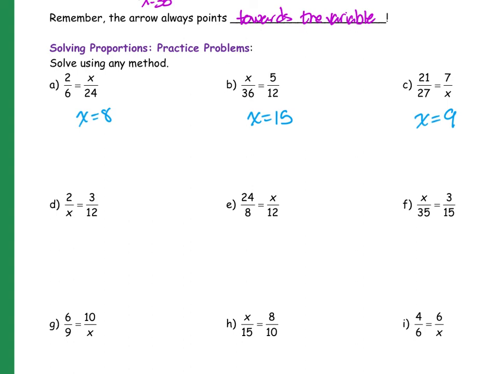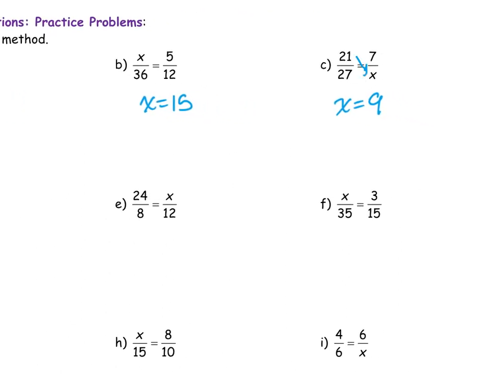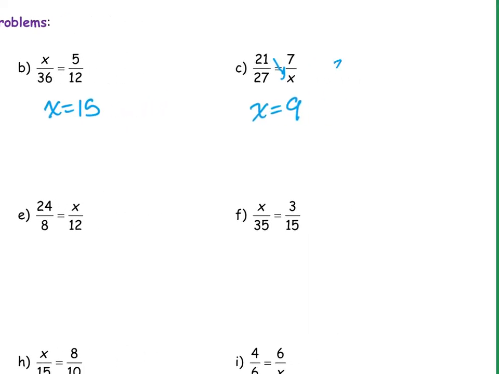Do you need me to do that one? C? Sure. Cross multiply. I got 21x equals, 27 times 7 equals 189. Divide by 21, and x equals 9. What did you do wrong? I was going to give it the side to side method. Oh, so times 3, right? But I'm going this way, so I'm not timesing by 3, I'm dividing by 3. To get from 21 to 7, what do I do? I divide by 3. So remember, I'm going in the direction of the arrow. So 27 divided by 3 would be 9. Are you okay with that?